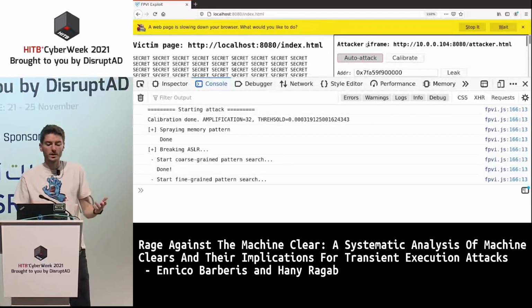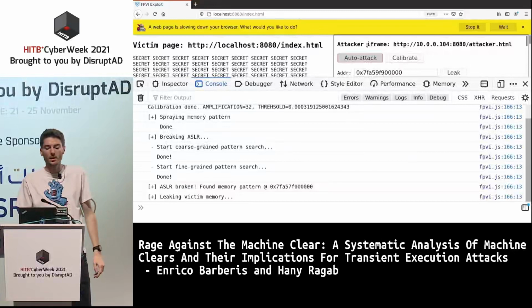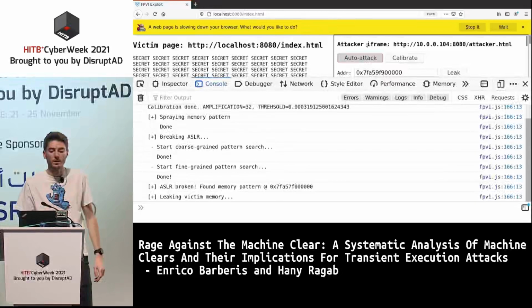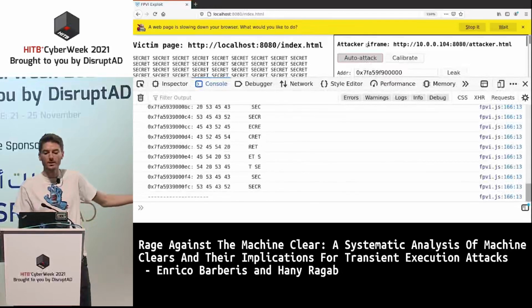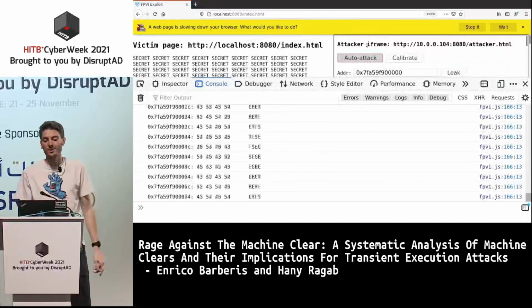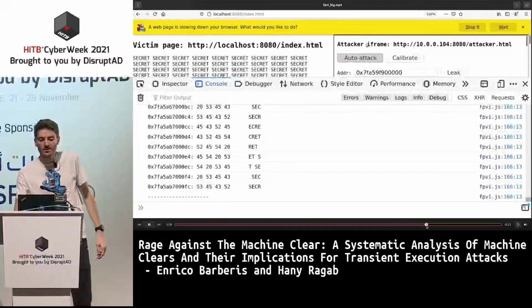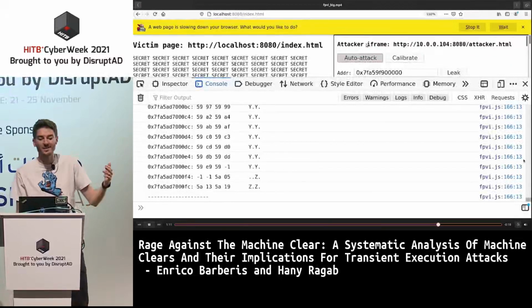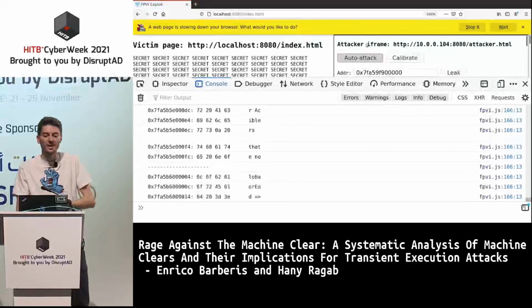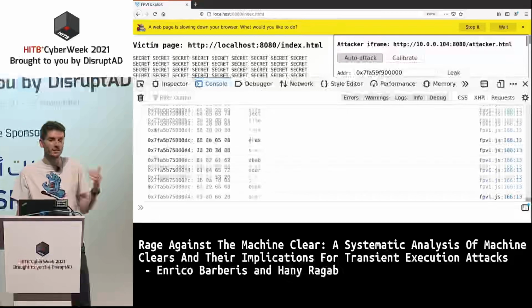We broke ASLR of Firefox. And now we are already leaking the entire Firefox process memory. Now we are just printing useful text, but in reality, in the background it is reading a lot of memory of the Firefox process. And eventually, you see, exactly, we are leaking the secret page of the victim. Again, just by using a floating point division. It is quite crazy in our opinion. And if we let the attack run for a bit, we also start leaking other stuff after the page. That is, for example, JavaScript, probably, we still don't know. This is JavaScript code. Because again, we completely broke the barrier. So now we can read the entire Firefox process memory.